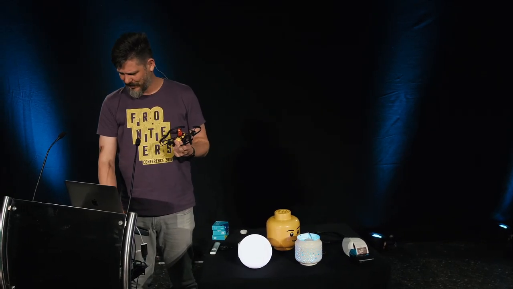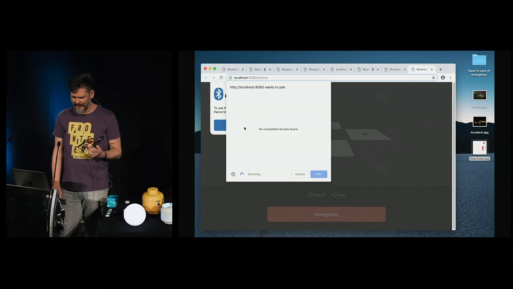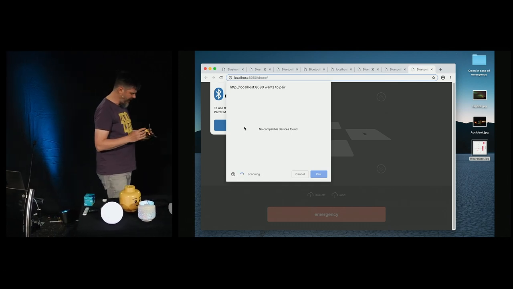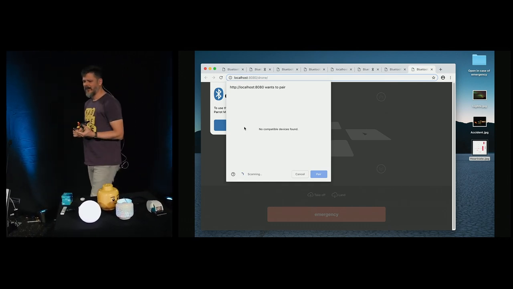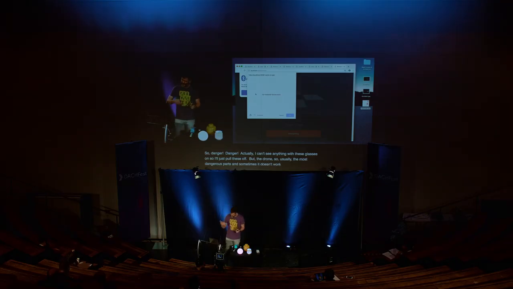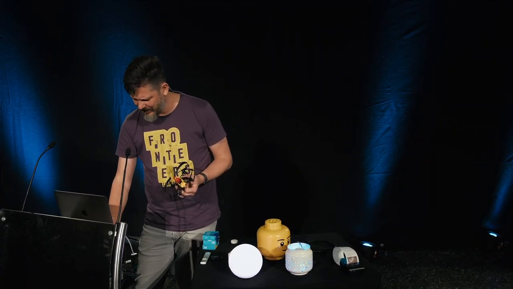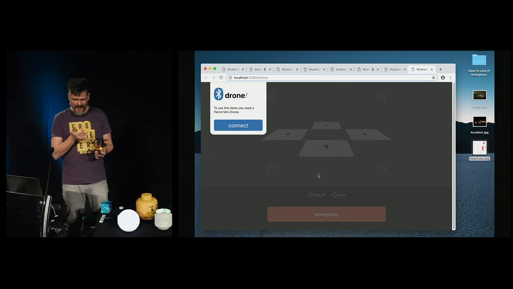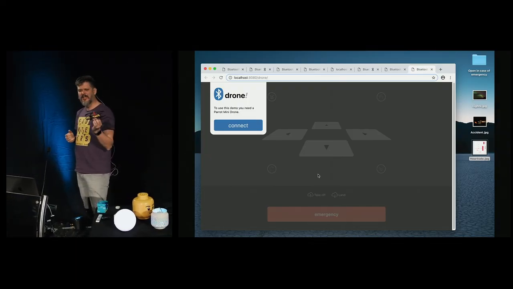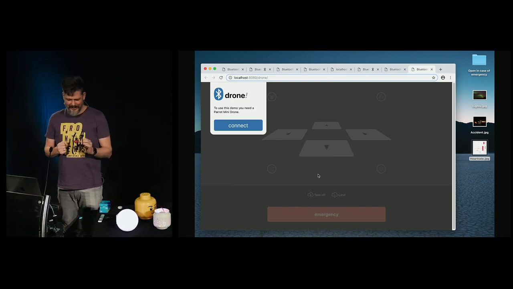The drone. So this is usually the most dangerous part. And sometimes it doesn't work. It takes a little while to boot up. So when I first tried this at home, I killed some plants. My wife wasn't that happy about it. And there's a little Lego guy on top, and he almost got decapitated. So it's kind of tricky.